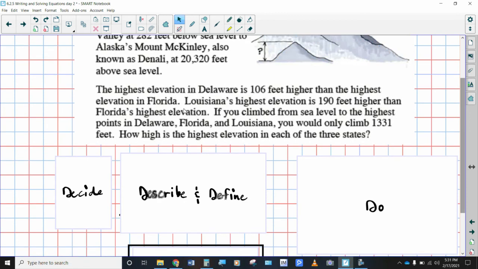So how many different variables are there? Do they give us any information for free or do we have to figure out all of it? Go ahead and write down your definitions, set up the equation, check your work, and then declare your answer. It does say how high is the highest elevation in each of the three states. So you're going to be giving all three answers. Go ahead. This is the last problem we're working on today. Go ahead and work through that. And then we'll do the reveal after you get done. Please pause now.